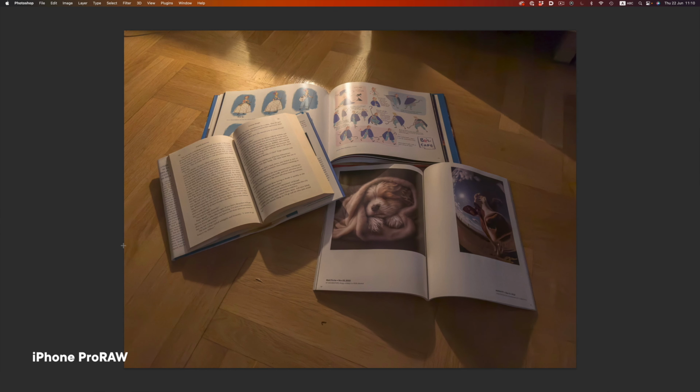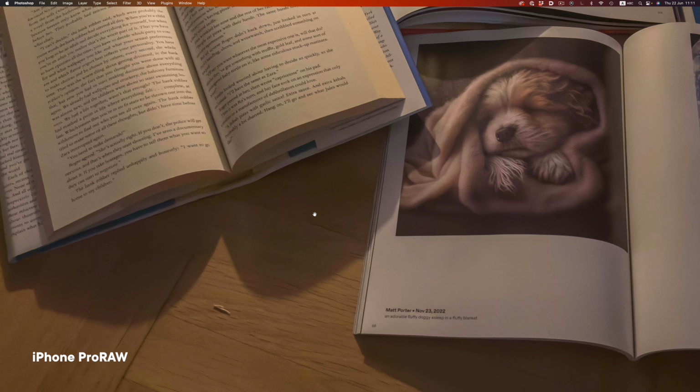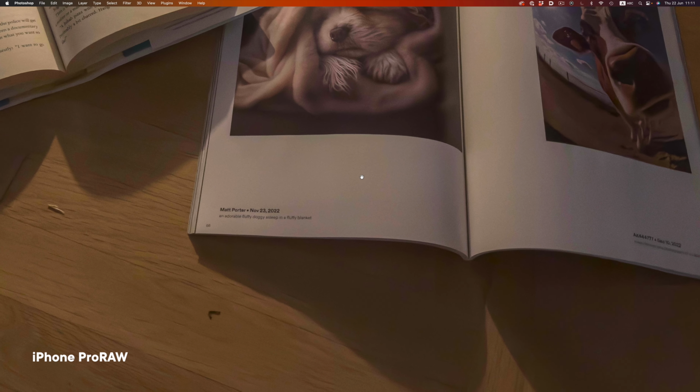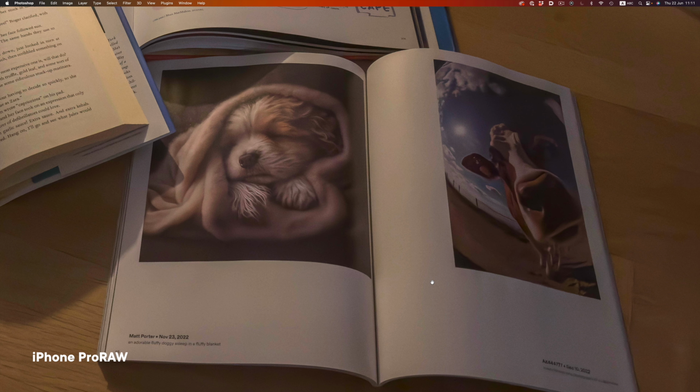Here's the ProRAW image. Even in the zoomed out version, we can already tell that things are not quite right. But it's when we zoom in that things get even clearer. Notice all the parts of the floor that are covered in shadows. These have every little bit of detail taken out completely. They almost look like they're made out of a flat color. The illustration is also smeared out, but due to the look of it, it doesn't stand out so much.